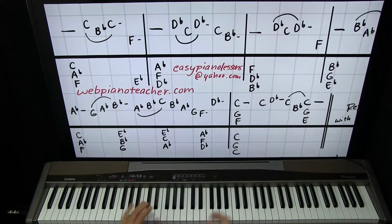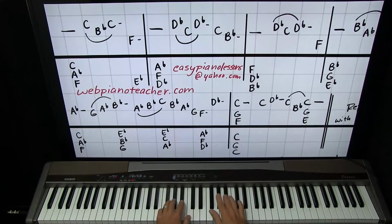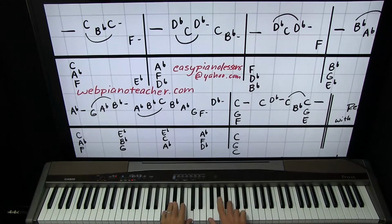If you'll notice, real hooky melodies have a similar rhythmic structure to them. Da da da da. Da da da. We seem to have that each time. So notice that as you're playing. And then we go to an E flat chord: E flat, G, B flat. Then it's going to repeat, but let's try what we know so far. 1, 2. And so that will continue there.